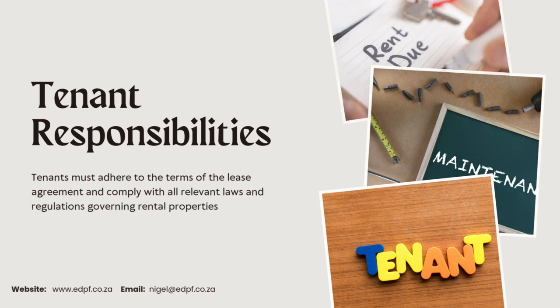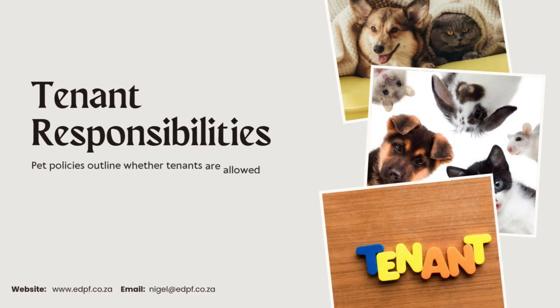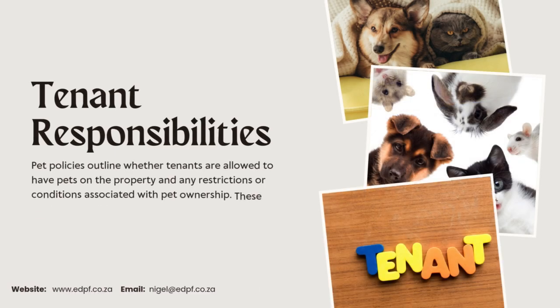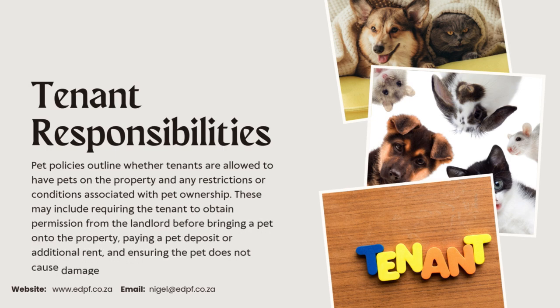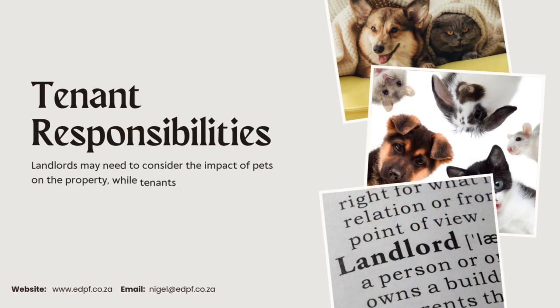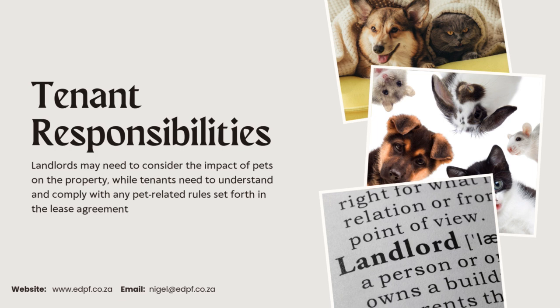Pet policies outline whether tenants are allowed to have pets on the property and any restrictions or conditions associated with pet ownership. These may include requiring the tenant to obtain permission from the landlord before bringing a pet onto the property, paying a pet deposit or additional rent, and ensuring the pet does not cause damage or disturbance. Landlords may need to consider the impact of pets on the property, while tenants need to understand and comply with any pet-related rules set forth in the lease agreement.